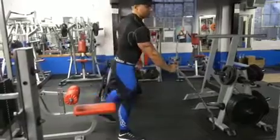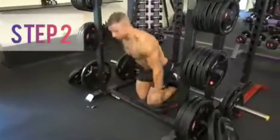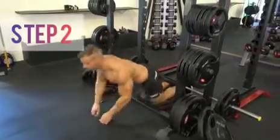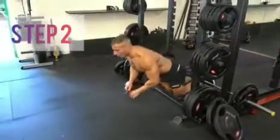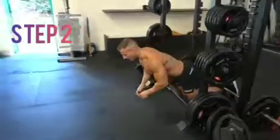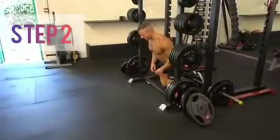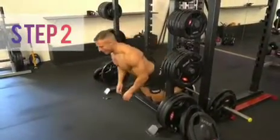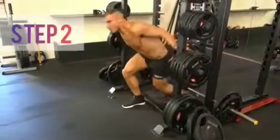If you can't do it on the pulldown machine, do this cage variation where I use weights on the barbell — barbell's locked in position, I've got a pad for the back of my ankles and my knees are on a pillow. Same things apply, but this time there's no bar to push me back up. I slowly go down through the eccentric phase as slowly as possible, then lightly push off the ground and squeeze and contract my hamstrings, holding the contraction at the top briefly. This exercise is pretty demanding, so I get it out of the way near the start of the workout when my hamstrings are fresh.